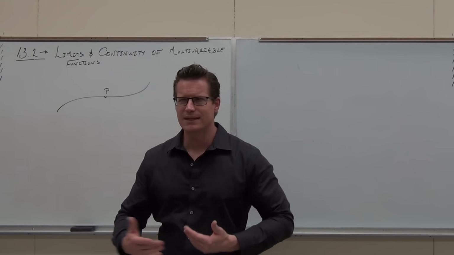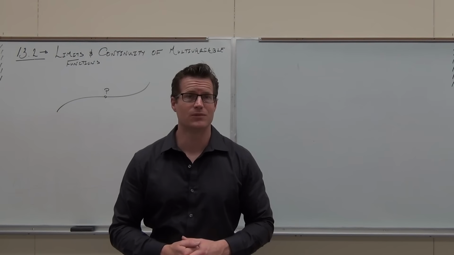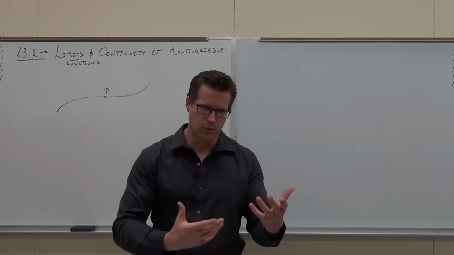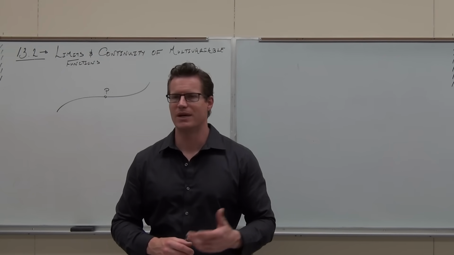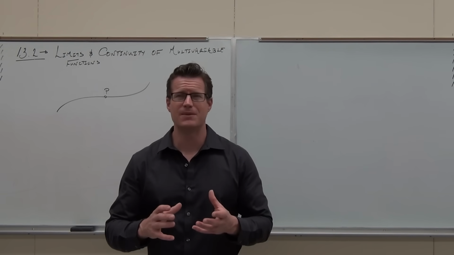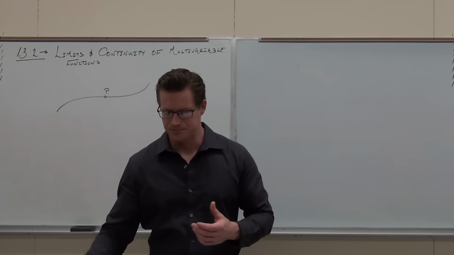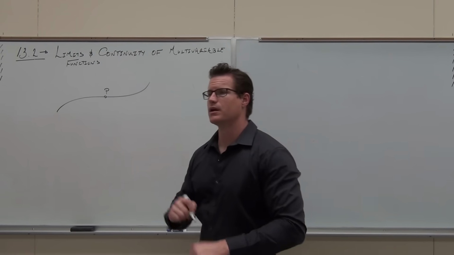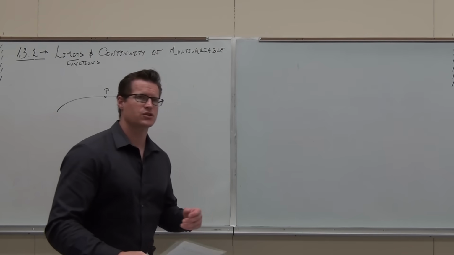If you don't really get what we're doing, like why are we doing this, then they're not going to make sense at all. You're just going to have a set of rules that you're going to go through, probably never really get it, and then eventually make a whole lot of mistakes on it. Make sense? So I want to focus on what a limit means when we're talking about multivariable functions. Let's start with something that we know. Let's start with something about limits with functions in one variable.